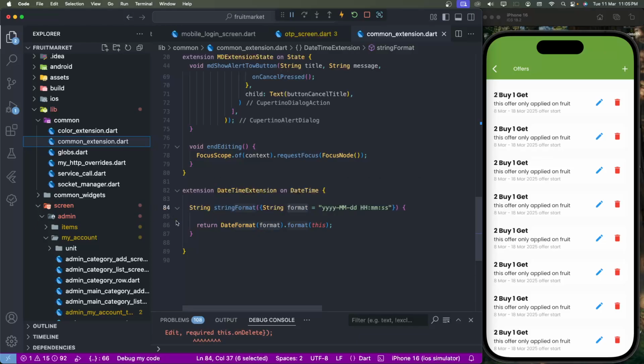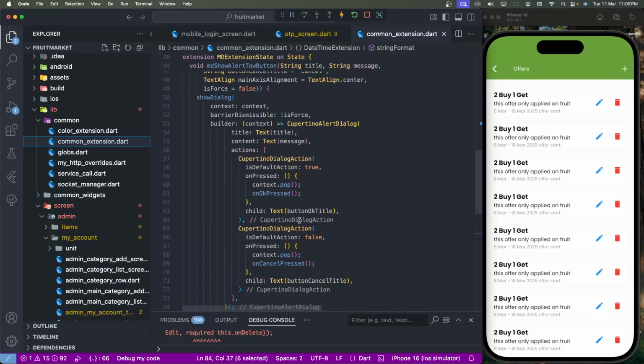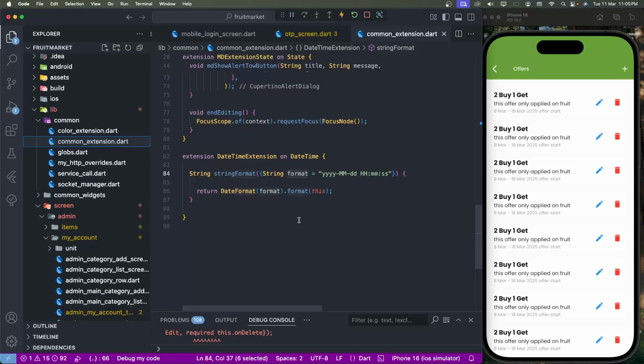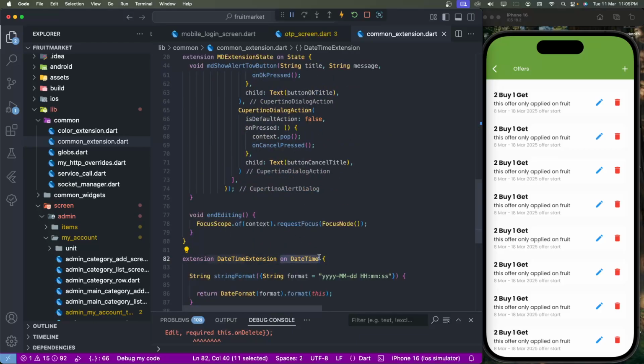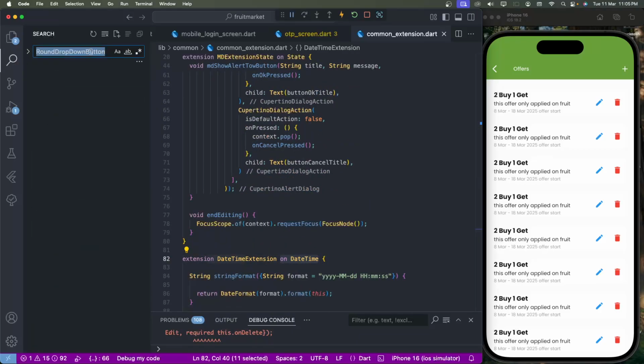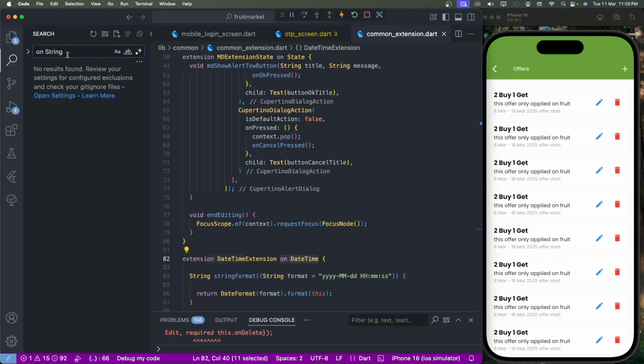So now need to set it like this for this data and convert the entire date. Need to check string methods. We need to find out these projects. Not available, it's not right here.